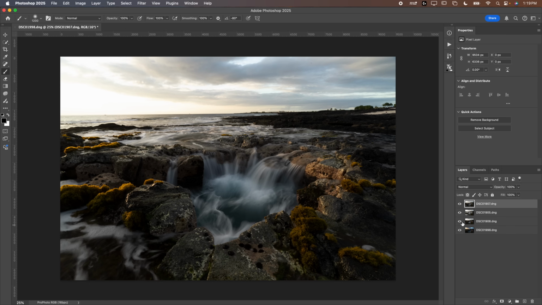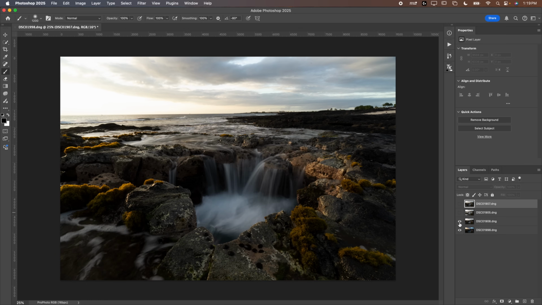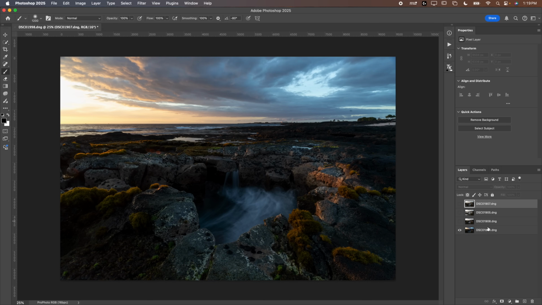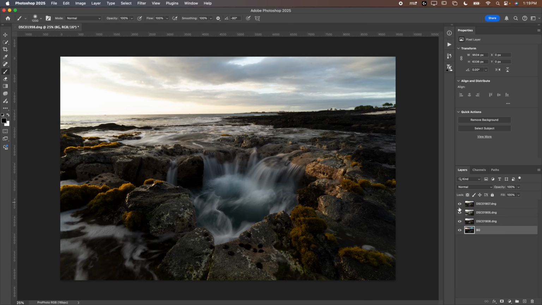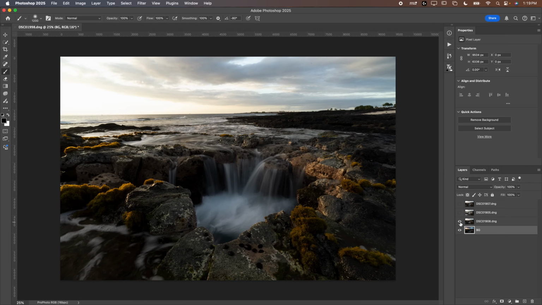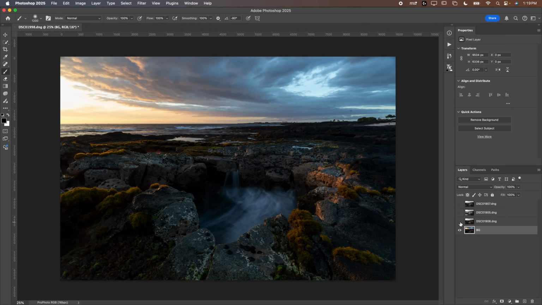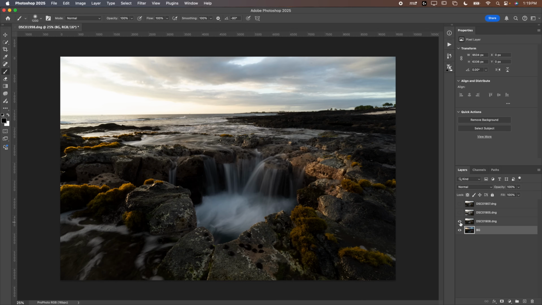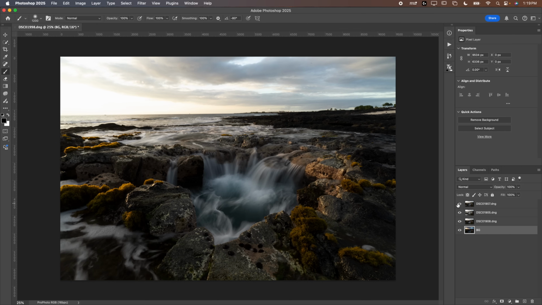Now, the first thing that we need to do here is figure out which layers are which. So, you know, these three are all foregrounds. This is the background, so we'll call this BG for background. And then these three are foreground. Now, the biggest thing you'll see is the composition changed slightly, which if I remember right, there was maybe a wave that hit me or something and I had to move.